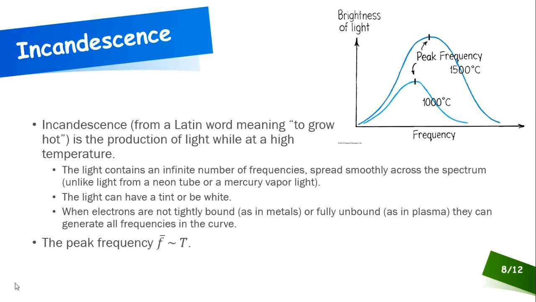And it's this effect that allows us to know the temperatures of celestial bodies, stars that are out in the universe. We can get the frequency of light coming from the star, and then the peak frequency from all the different frequencies that we get is going to be directly proportional to the temperature. We can also use this for the temperature of the little filament wire inside your incandescent light bulb. If we get the peak frequency from the light being produced by it, then we can know what the temperature is going to be. There's a direct proportionality between the two.